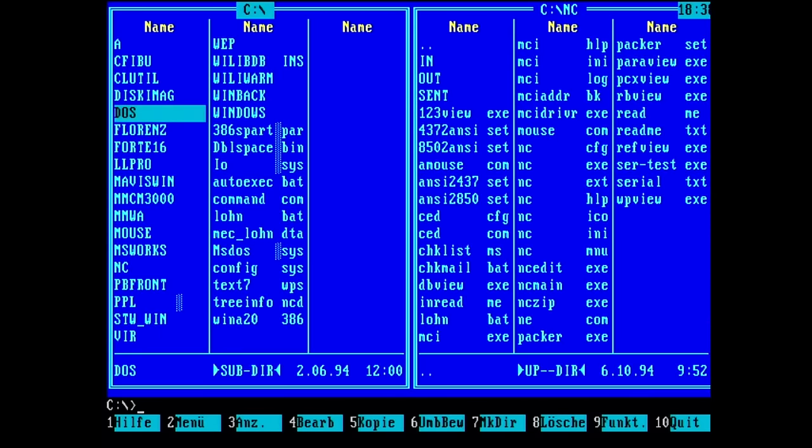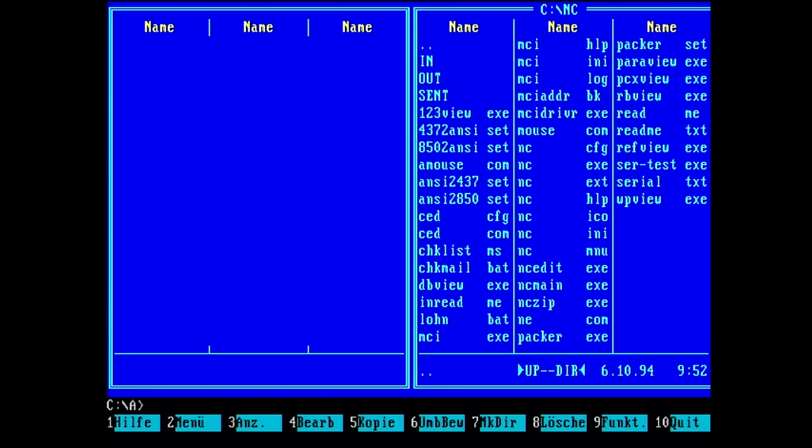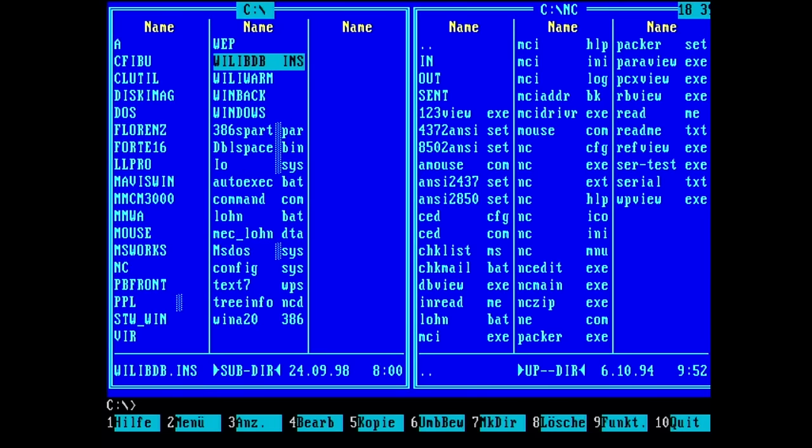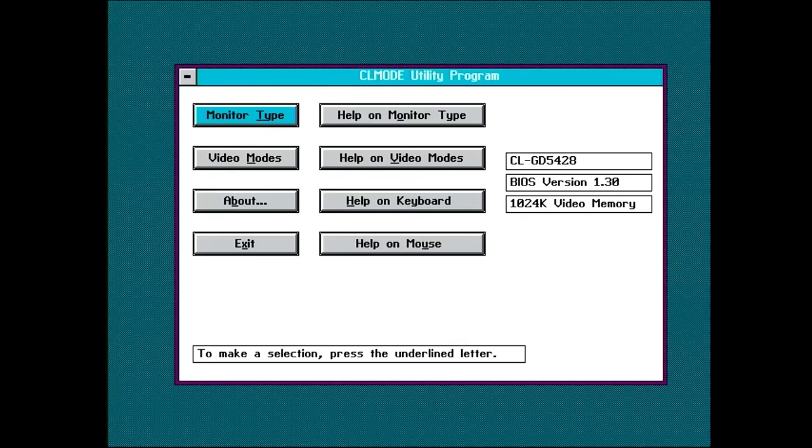It was a PC from Germany, so obviously everything was in German. There were some private documents, Excel sheets and databases. That was not the point of my interest. I was searching for some useful tools, games and such things. There was CL Utils, which is a video mode testing tool for the Cirrus Logic graphics chip, which was in this machine. So the hard drive was definitely the original one.